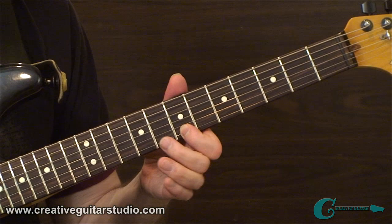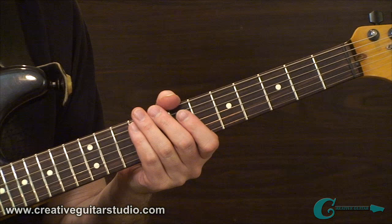So we're getting some good slide action happening here, and we have a hammer-on concept. In the previous measure, we had a pull-off. And when you put it all together, we get this.